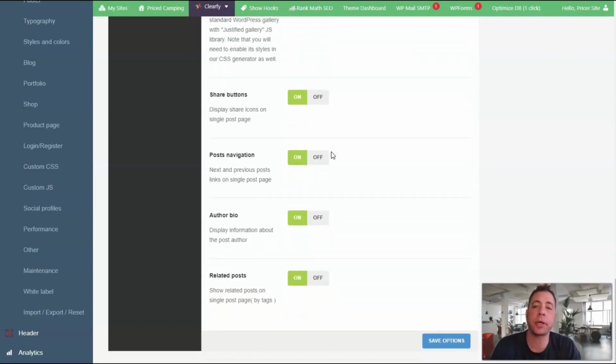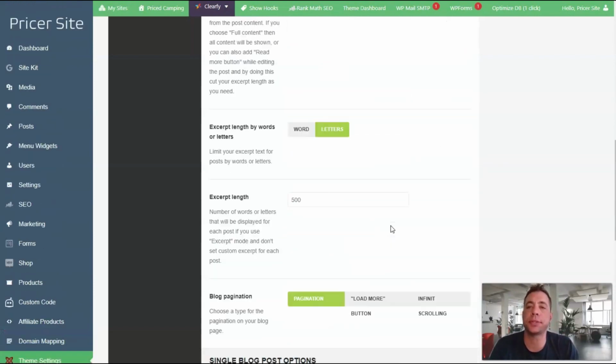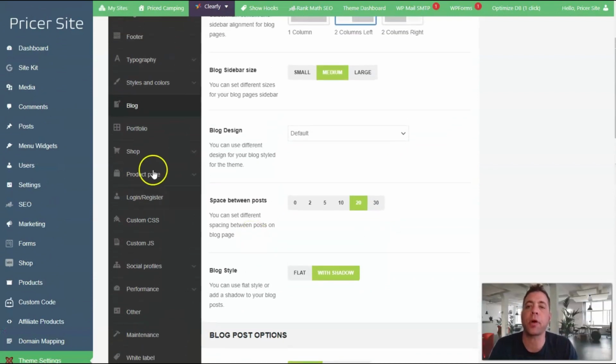Justified gallery, share buttons, post navigation, author bio, and related posts. So those are all options that you can configure for the blog.